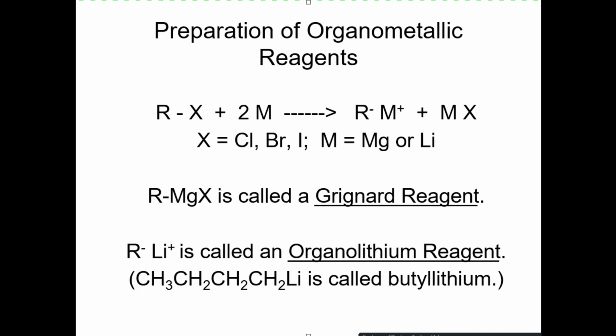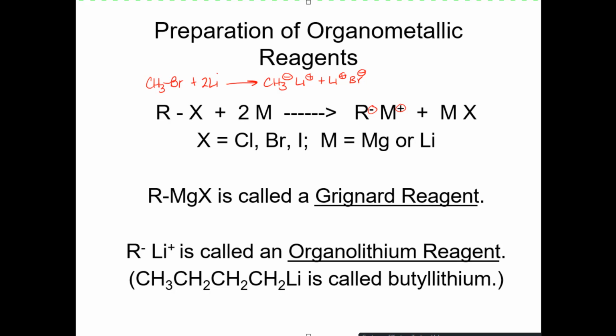Now, how do we make a C-? We take an alkyl halide and react it with 2 equivalents of a metal, or just 1 equivalent of magnesium. So we end up forming our carbanion with our metal counterion. Let me write out the 2 possible reactions. Take something like methyl bromide, which would react with 2 lithium metal atoms, and it would form CH3- Li+, and then the balanced equation would have another lithium plus and the Br-.